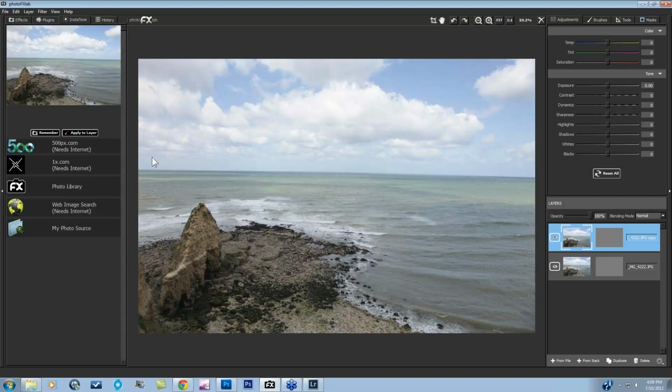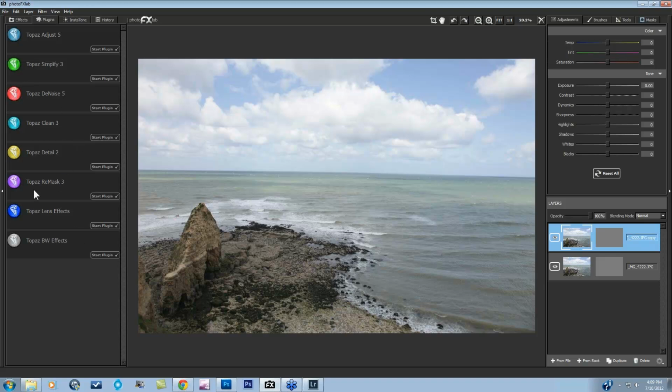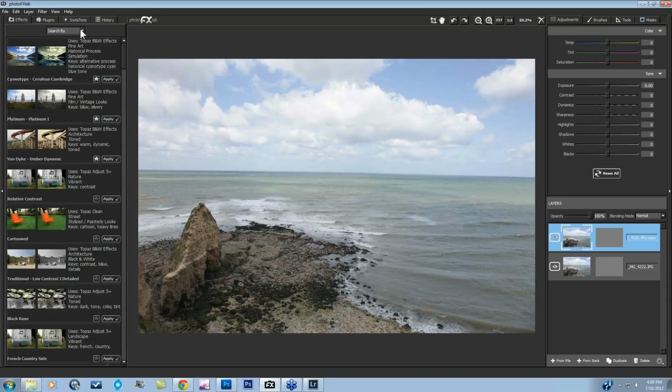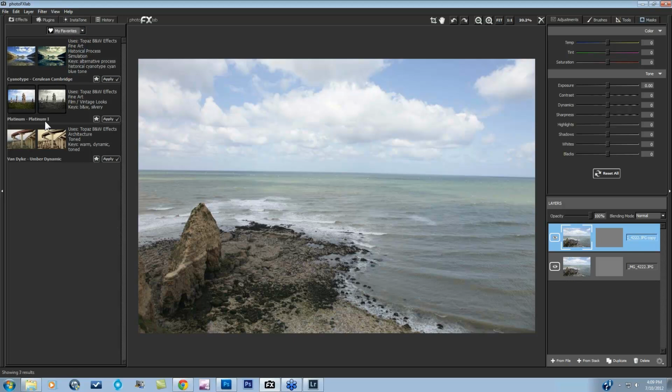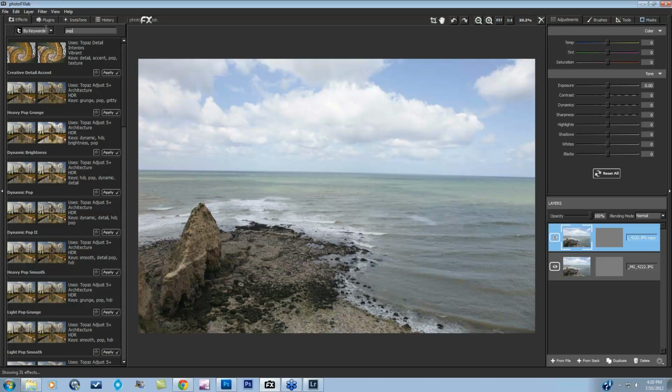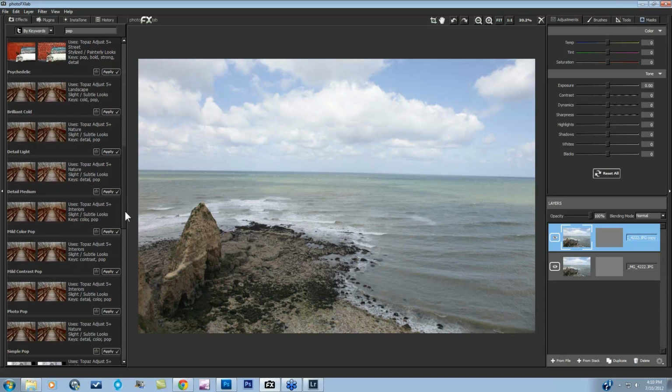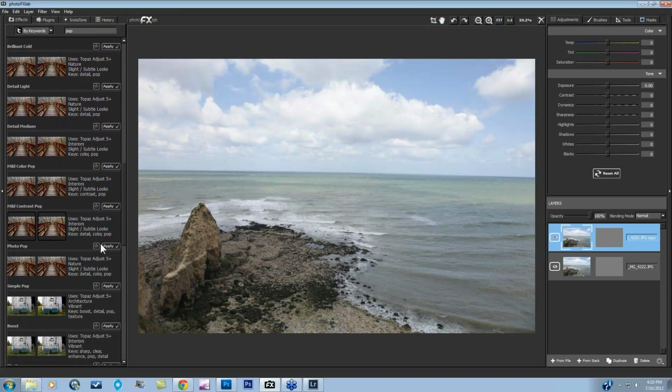Let's say I just wanted to change the sky. I'm going to do a couple of things here real quick. Let me add one of my favorite effects, my photo pop. Of course it's not there, so I'll look up by keyword, search for pop, and try to find it really quickly. There it is. I'm just going to say apply because I know it usually does a really good job. So here's before and here's the photo pop preset, but I don't like what it did to the sky.